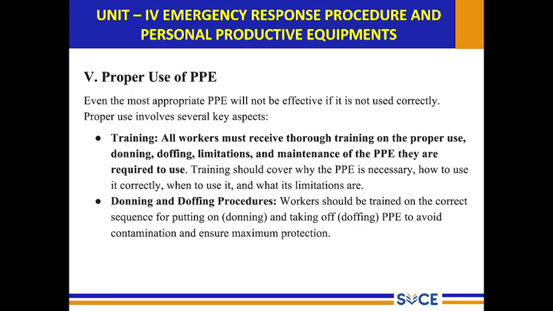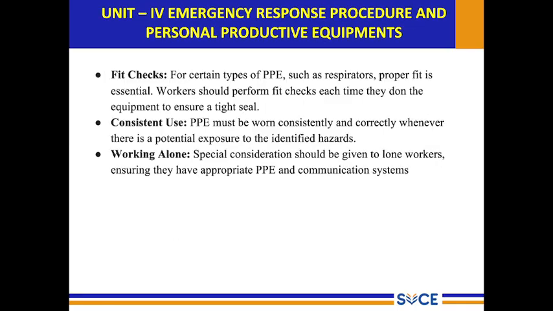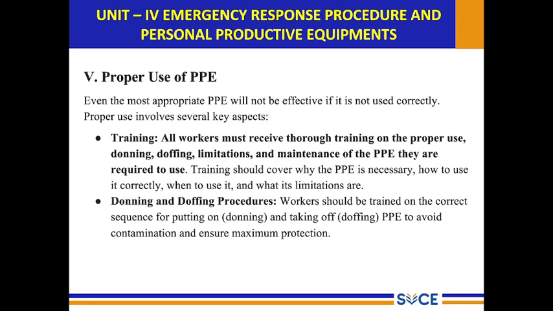Proper use involves several key aspects. What are all the key aspects? So let us see there. How effectively we can use the PPE with the available PPE, we should also be able to utilize it properly. That is, the word proper is very, very important. Even though we have shoes and the helmet and other things, they should be handled appropriately and properly. So let us see all these five.